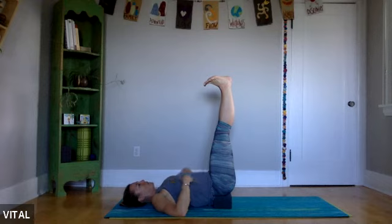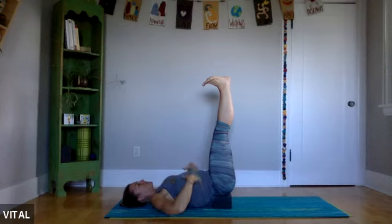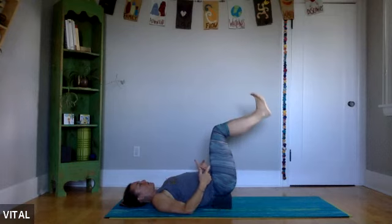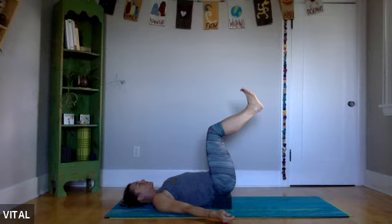And I know for me, my belly actually isn't an inverted lake. But send your breath up and down into that belly center, giving life and energy into the solar plexus, into your power center. Again, if it feels like a lot to keep the legs straight, you're welcome to bend the knees. If shoulder stand is in your practice, you can bring this into a shoulder stand.